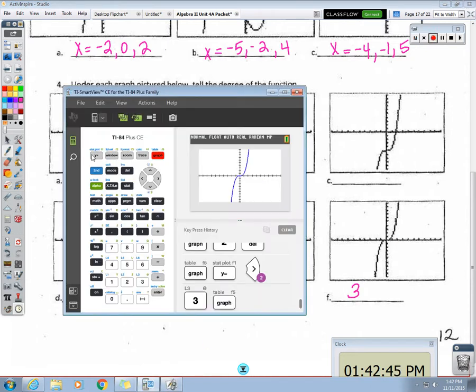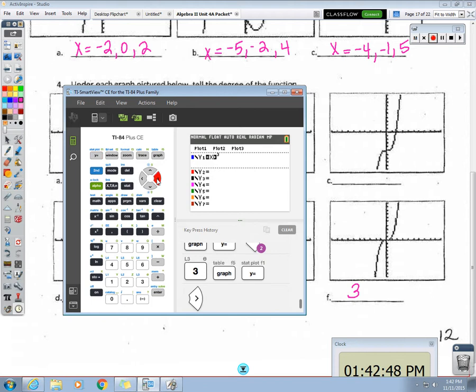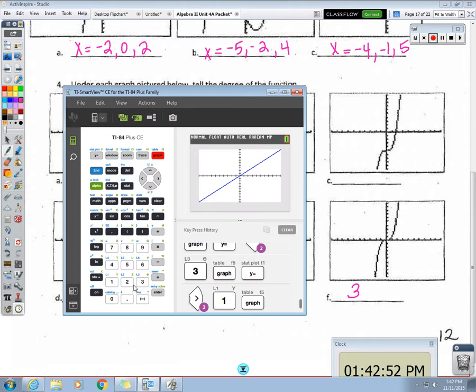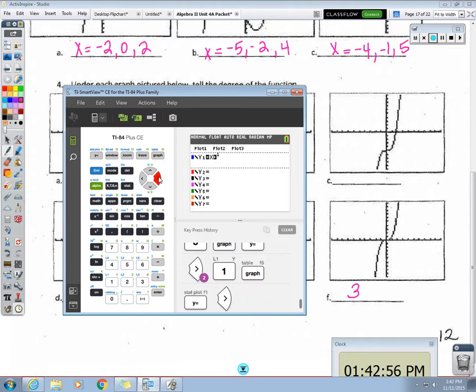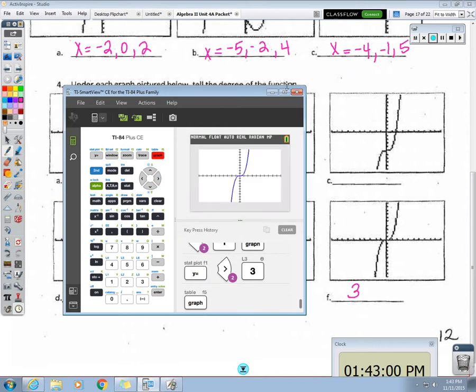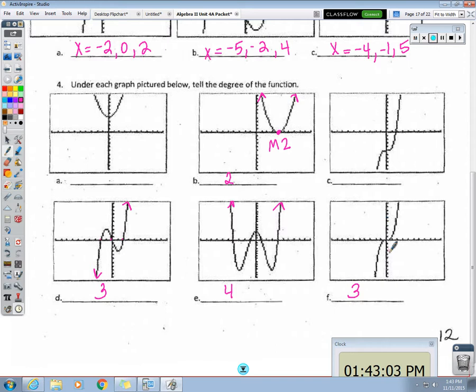If I were to graph x to the first power, it would look like this, a straight line. Remember, x to the first power is linear. If I go back and change that exponent to a 3, doesn't that look more like our graph? Now, the reason some of you thought 1 is because you're like, oh, well, it's 1. But look, it flattens out there, which is a multiplicity of 3.